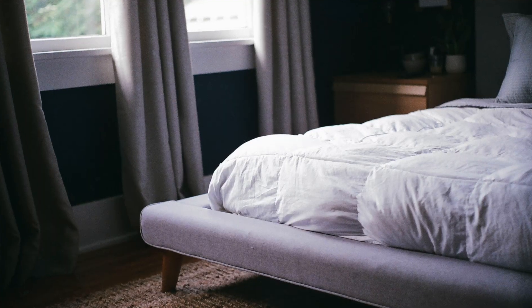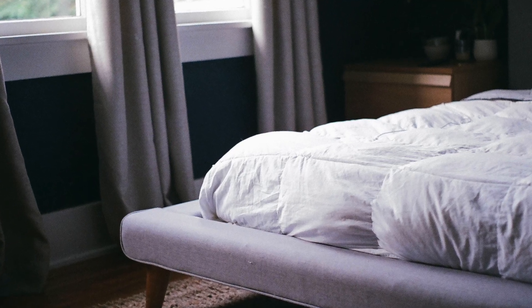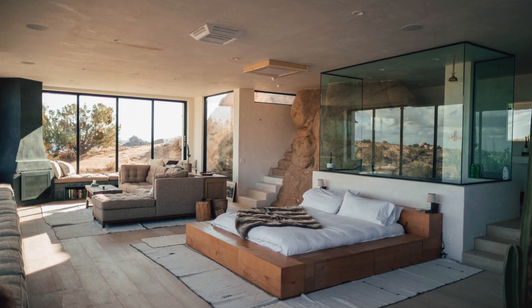When you wake up in the morning scrolling on Instagram, when you take a nap, Saturday mornings watching cartoons or YouTube - people spend a lot of time in bed. It's important to invest in not only your bed frame but also your mattress itself. It's really important to everyone's well-being and health to get a good night's sleep, and part of that is having the right kind of mattress and the right kind of box spring or foundation for your bed.